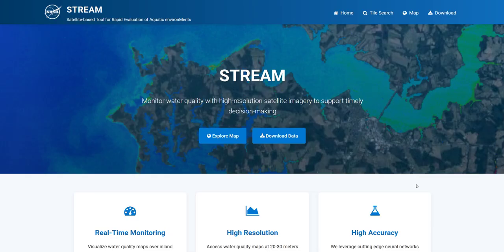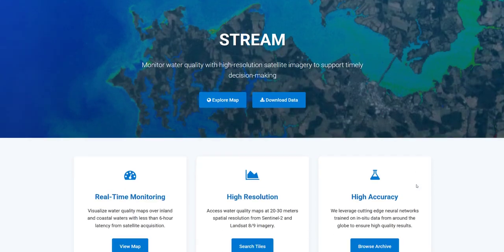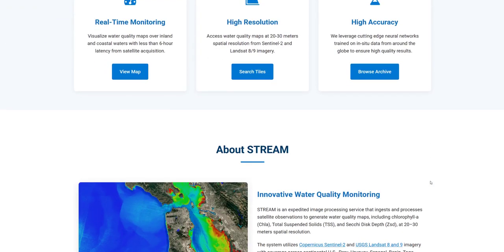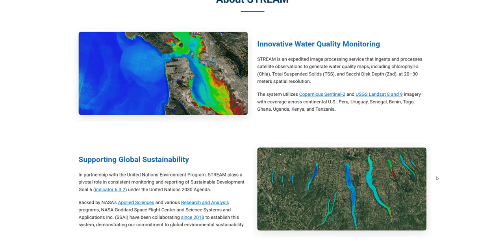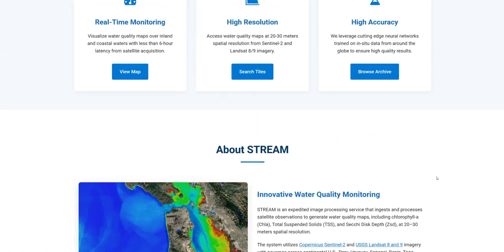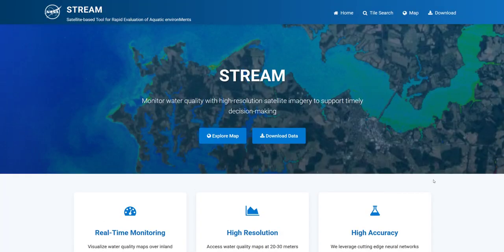If you're finding the website through the video and not the other way around, the link should be in the description. Here on the homepage, you'll find a brief description about the satellites that we use, the products that we cover, and a little bit of background about the site in general. The other pages are the archive, where you can download the full resolution product maps directory style, a search page for browsing and navigating the archive by tile ID, and the interactive web map.